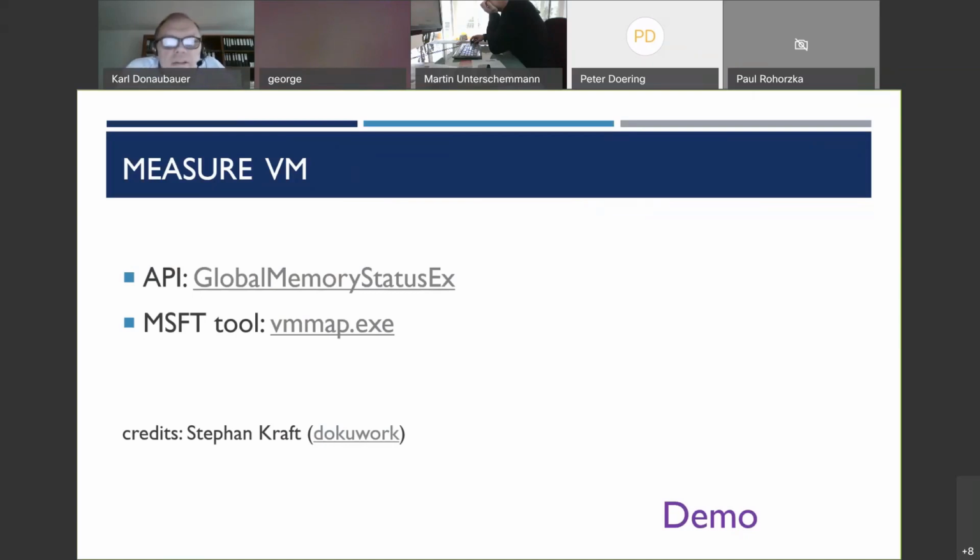And he showed me the predecessor of this API, GlobalMemoryStatus. I will show you today the GlobalMemoryStatusEx, like extended, because it can show us also the extended memory. And I'll also show you the Microsoft tool. The advantage of the API tool is that you can measure it and use it inside of your Access application. The other one is outside of your application. So let's have a look at the problem and the measures we can do.